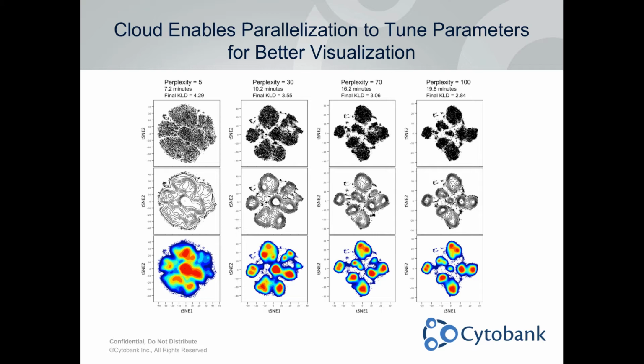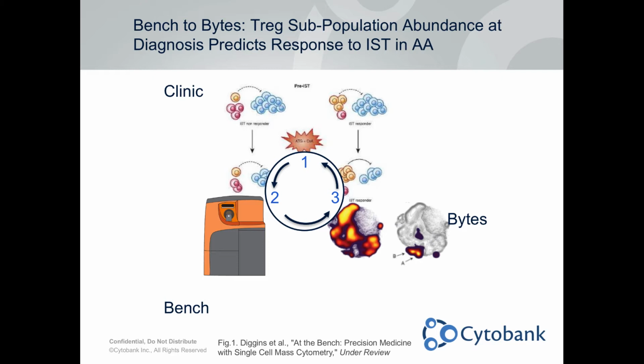So in the end, all of these components together, the clinic, the bench, the bytes, is going to allow you to discover new clinical insights using this cycle. And so here is a depiction from Richard and Shahram's work on how they were ultimately able to follow this process. They're starting at the clinic. They're going to talk about what the research questions were that they were trying to answer, how they moved to the bench to address these questions, and then how they used these different data analysis tools to analyze these data, and then ultimately to take these findings back to the clinic.